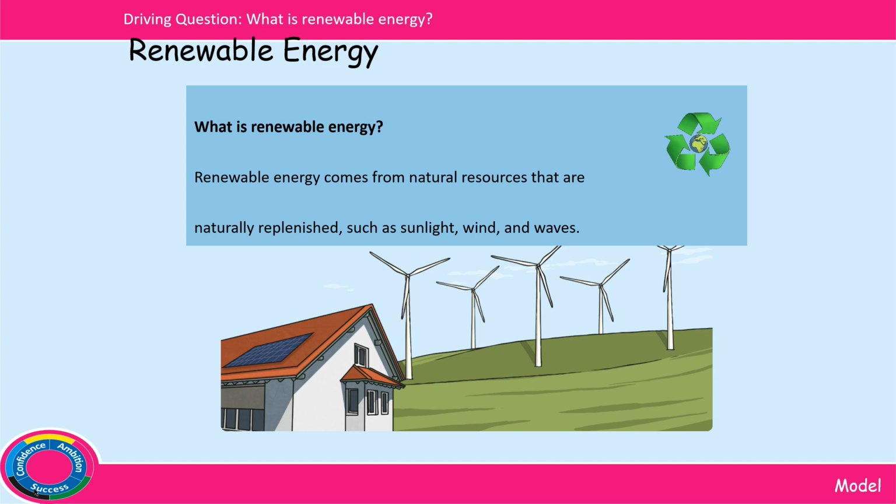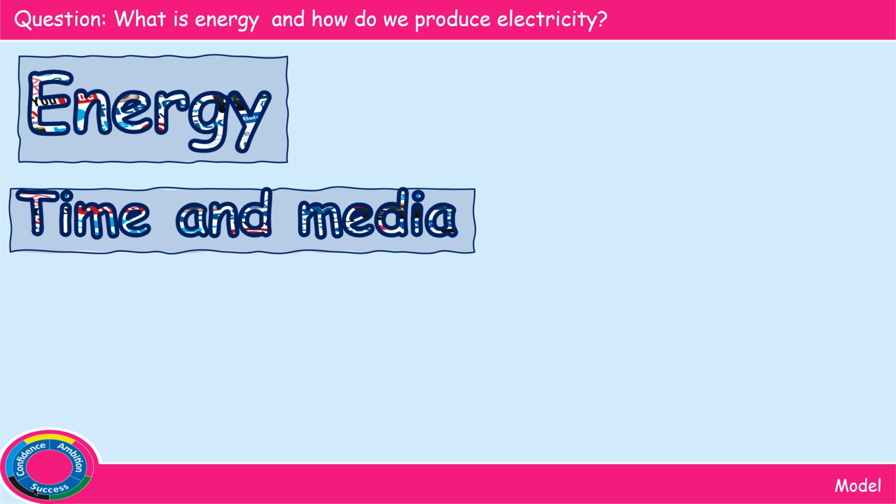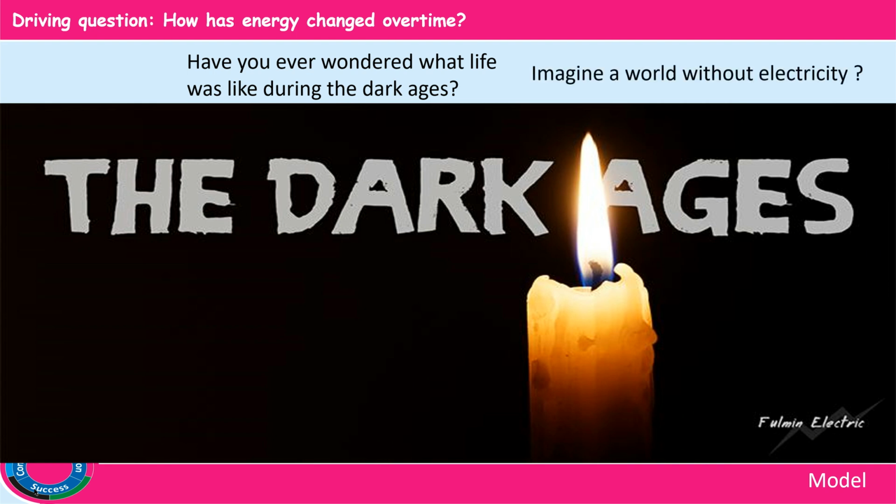We then moved on to look at how energy is portrayed in time and media. I know Miss Burnett looked at the Dark Ages. Were they actually dark? What was energy used for then? Did they have the machines that we have now to help them? Was there still thermal energy? Was there still kinetic? Was there still photosynthesis? All these questions that we asked each other. Was there electricity? I asked some of you last week to do an advert for electricity. I got a couple back. So what would it be like without electricity?